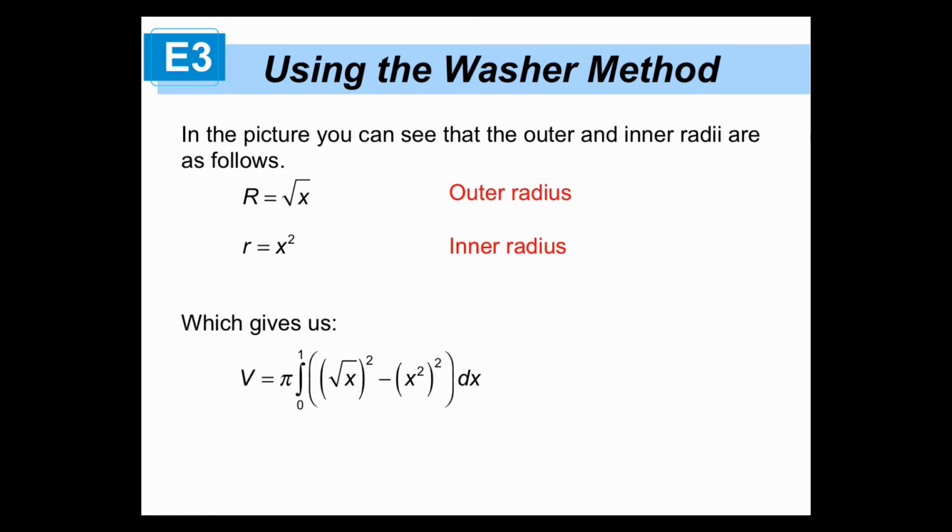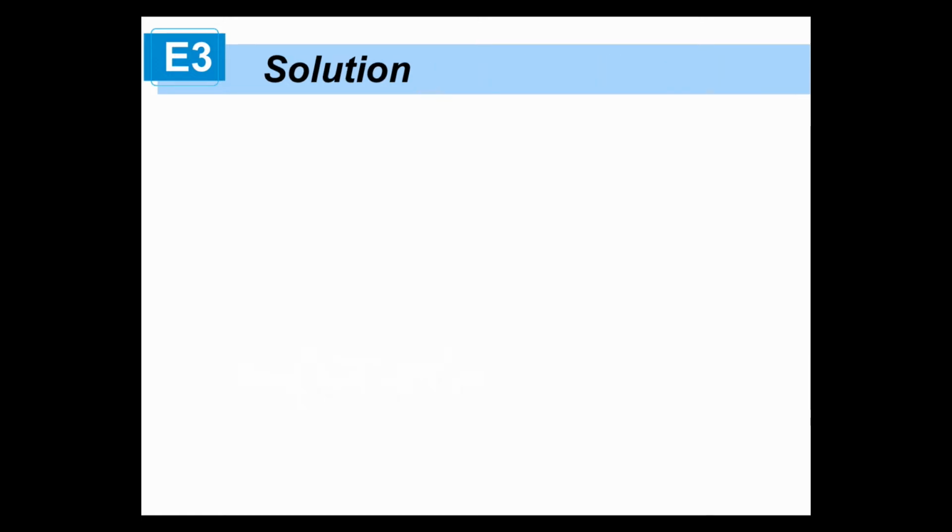Why 0 to 1? Because in the picture, 0 to 1 told us where we're taking rectangles from. Those are the points of intersection which determine the bounded area. Too fast?